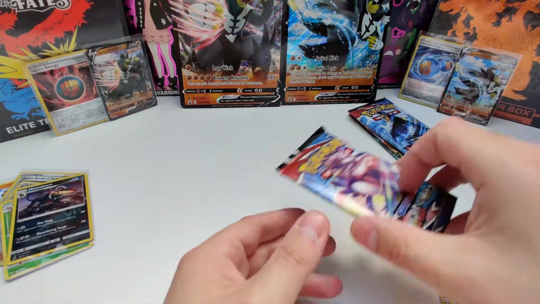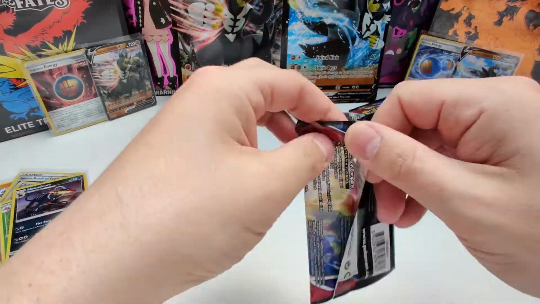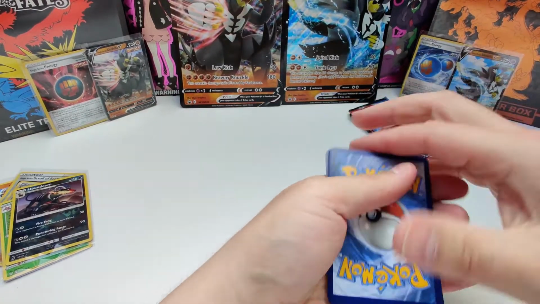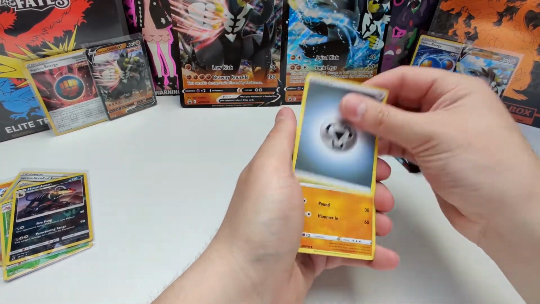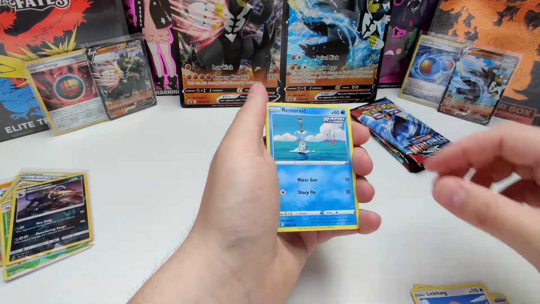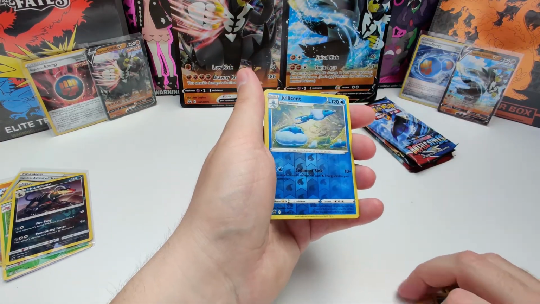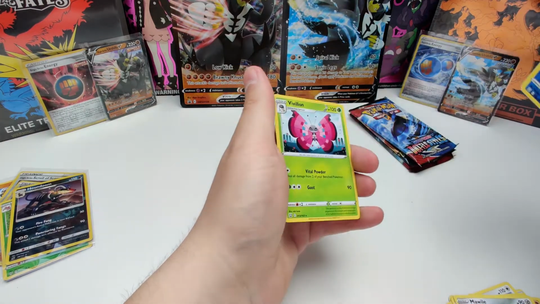Nice. The Rapid Strike one. Let's go. You know the score, starting off with a Metal Energy. Gorgon, Cacturne, Levelbull, Lickitung, Zubat, Remoraid, Onix, Mawile, Jellicent, Reversed Holo, and a rare card is a Vivillon.